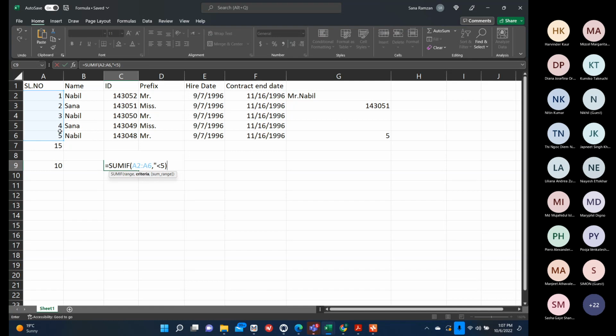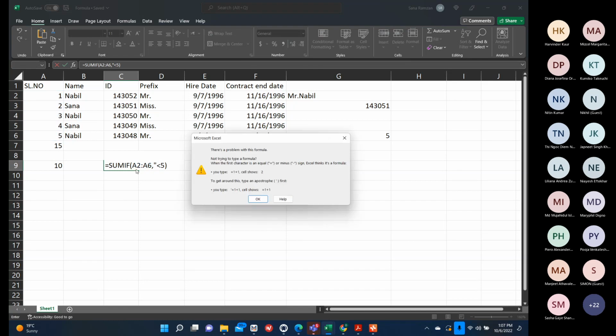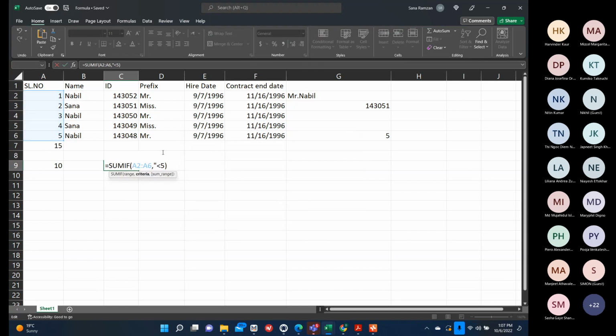Now in this, it will not include, so I forgot the quotation mark, sorry. Got the quotation marks. So it will include all the addition which is less than 5. It will not include 5 in the calculation. So this is what you will get, less than 5. If you want to add all 5, then you have to put less than or equal to 5. That will give me 15.